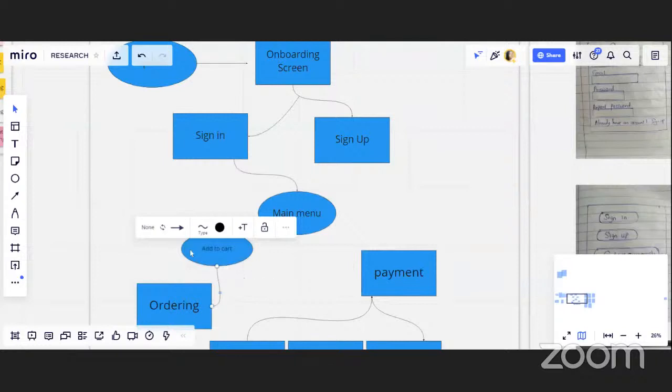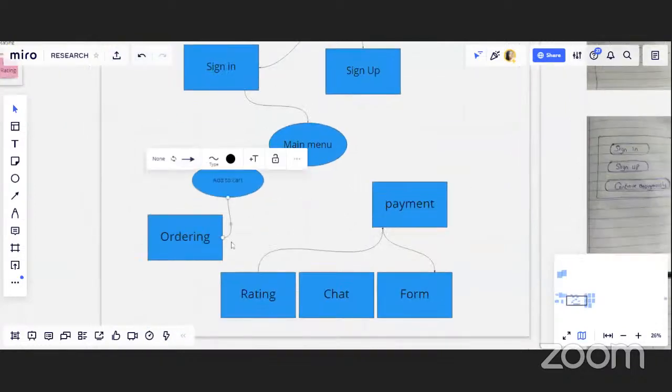Okay. So from add to cart, you can then order. From ordering, it should lead you to your payment screen. Then from the payment screen, you check out. Then for food delivery, you can be able to track your order. Is it necessary? Yeah, track your orders. You want to know where your order is at that point, just like Jumia or anything. You can go on and on from here.